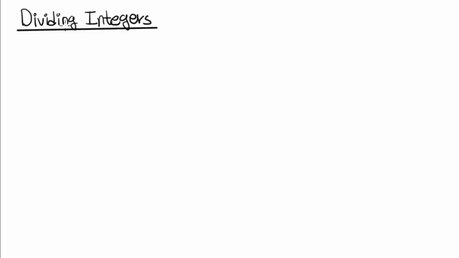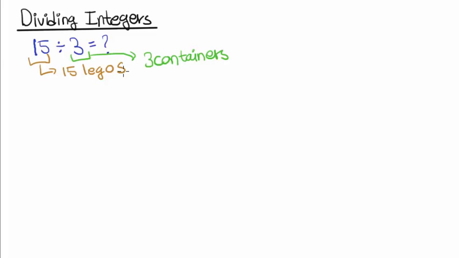So what do I mean by this? Let's say I tell you to find the answer of what 15 divided by 3 is. This symbol right here represents division. So going back to our original question of what 15 divided by 3 equals, think about it in terms of Legos. Let's say you have 15 Legos, and at the same time, you have 3 containers. Now, once you're done playing with your Legos and containers, your mom or dad asks you to clean up after your mess and put those Legos back into their respective containers.